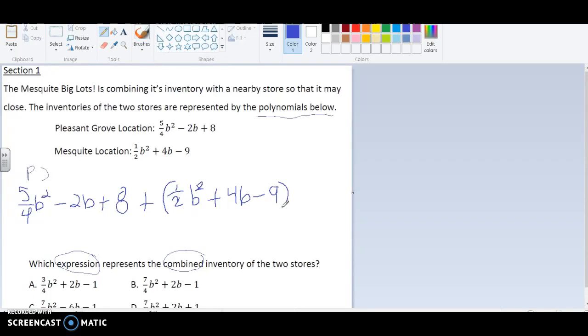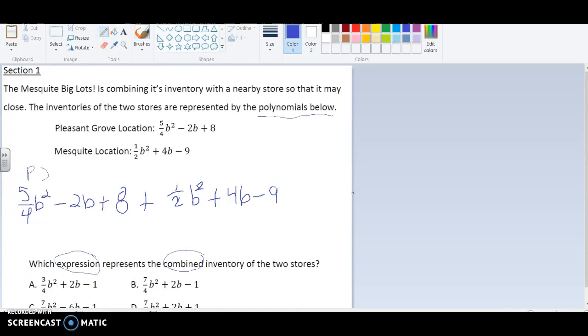And make sure y'all are writing this down on your notes as well. And again, we're adding these because of the word combined. And so now if we're combining, think about what that means. We're combining like terms. So the first thing we need to do is address this set of parentheses right here. We need to see if there's a number in front of the parentheses or if there's a number outside of the parentheses, such as an exponent. There isn't anything, so we don't need them. So for the sake of space on my paper, I'm just going to erase those parentheses because we're not doubling the inventory or anything like that.